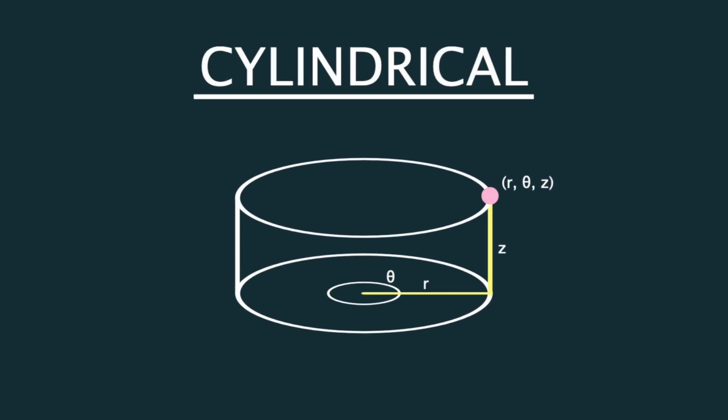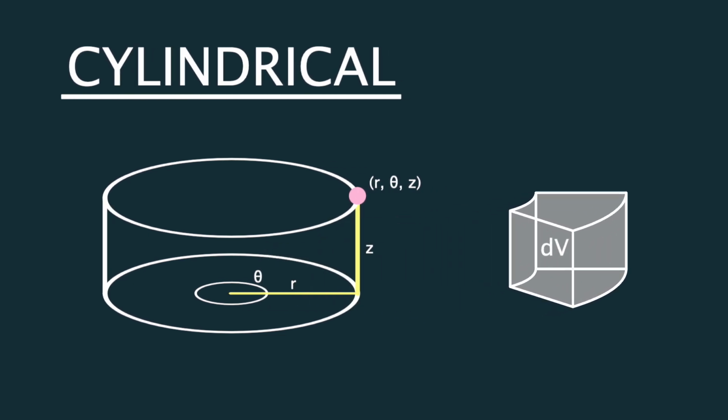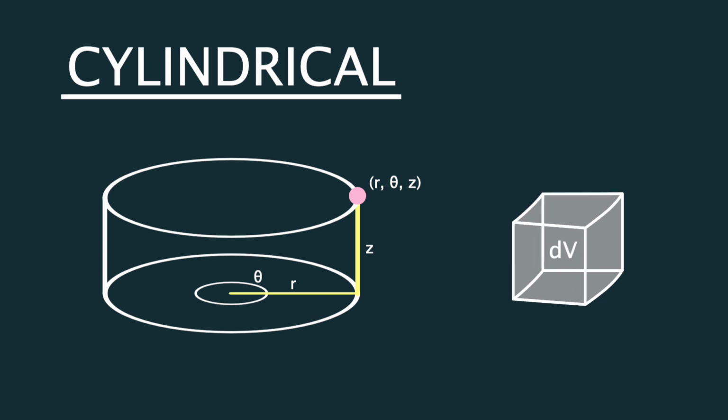The dv chunk for a cylinder is a wedge of sorts, which appears like a piece of a square donut. This clearly isn't a rectangular prism. Or is it? See, dv is not the volume of this wedge. It's the volume of the wedge as the wedge gets infinitely small. And while it may be hard to see, as the wedge gets smaller and smaller, it approaches the shape of, you guessed it, a perfect rectangular prism. Thus, we can treat it like a rectangular prism and just multiply the dimensions to get its volume.